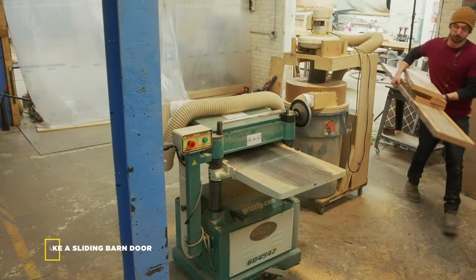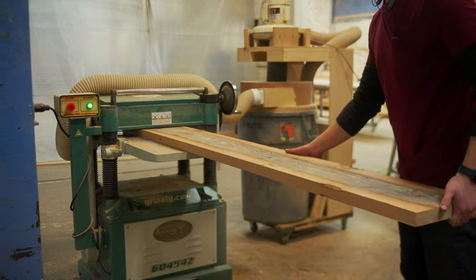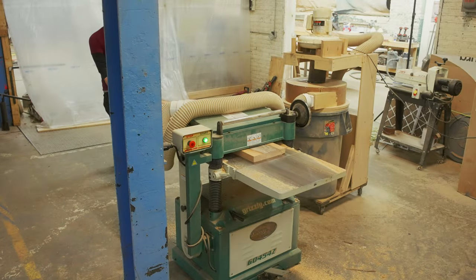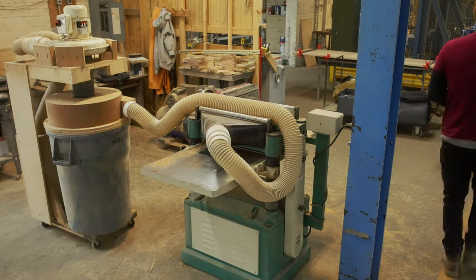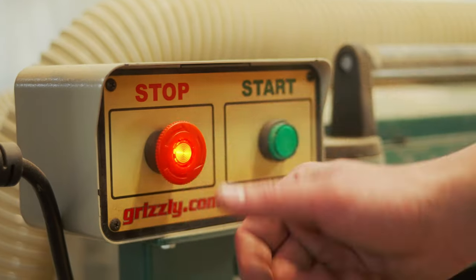For this build, we're going to use some really old barn wood. To kick things off, we're going to send it through the planer to clean up the faces. We decided to use this old barn wood because it's already got that distressed and classic rustic barn door look that my mom and my brother were looking for. Its durability and functionality make it a timeless design, which is why I believe it's so beloved even to this day.